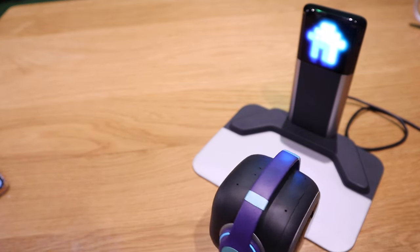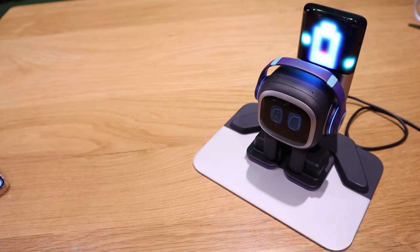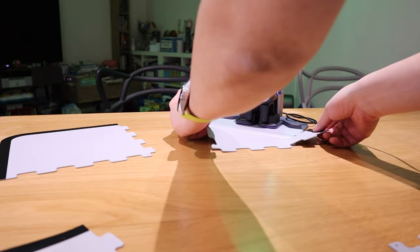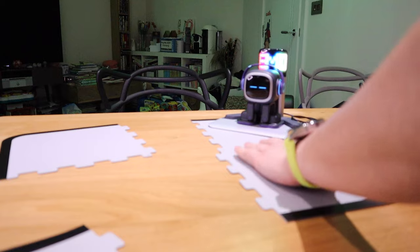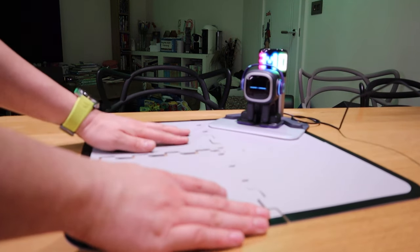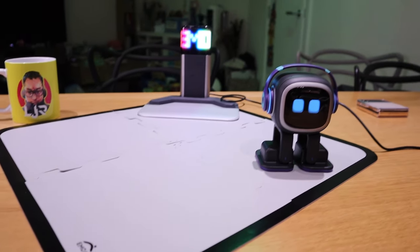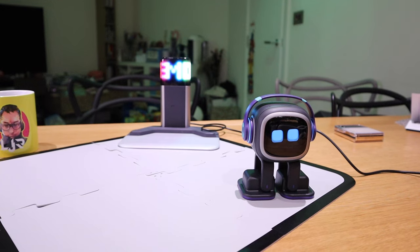So I don't think EMO is connected to the home station, and I'm slightly confused, even though the instruction seems to be pretty straightforward. I assembled all of this together very quickly. It's pretty straightforward, but what's very interesting about this black edging is that it prevents EMO from coming out of it. So EMO will definitely stay within this boundary, which is also a very cool feature indeed. So I'll prove to you that this works. So EMO, move forward.